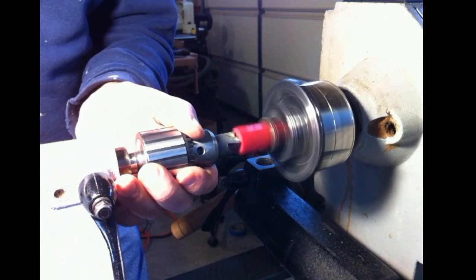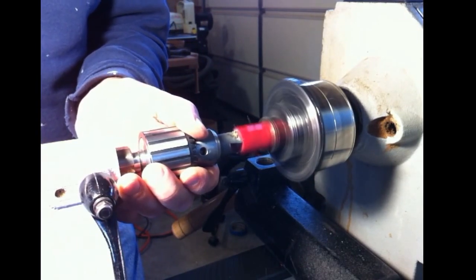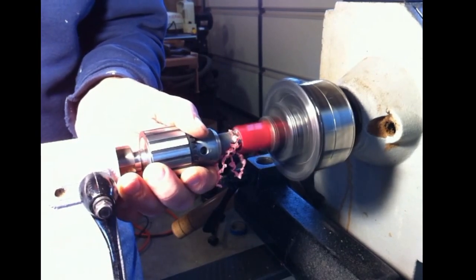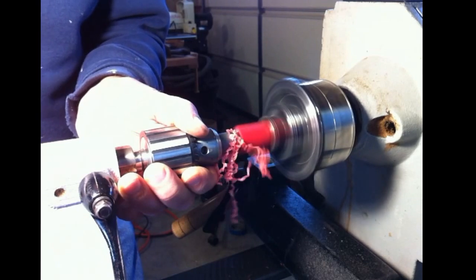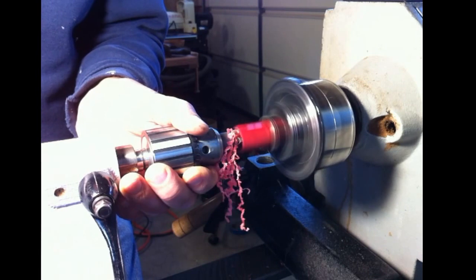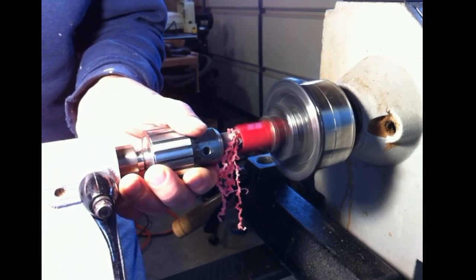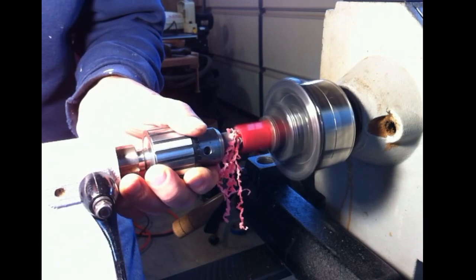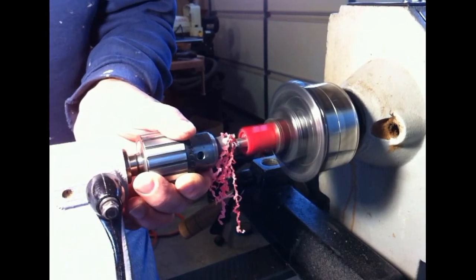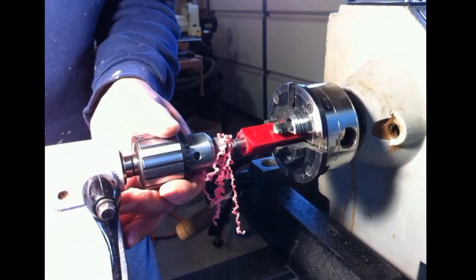Alright, we don't want that going around. So let's turn this in here and try and true up the end of this blank. We'll do it slowly here. We just want to get down to where we see the end of the brass tube. I could have probably trimmed this one a little bit closer to the tube, but I didn't. So let's see. Okay. We can see the end of the brass tube there, so let's turn this off. Alright, so we got that down where we want it.